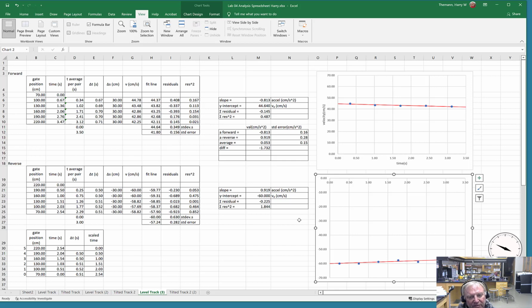But in this case, we see one is negative and one is positive. And the important point to note here is that in this case, as opposed to what we just looked at, in both cases, the speed, the magnitude of the velocity, the speed is getting smaller. And in that case, we conclude that it has to be friction. Because friction is a force and hence an acceleration that's always pointed in the opposite direction to the velocity vector.